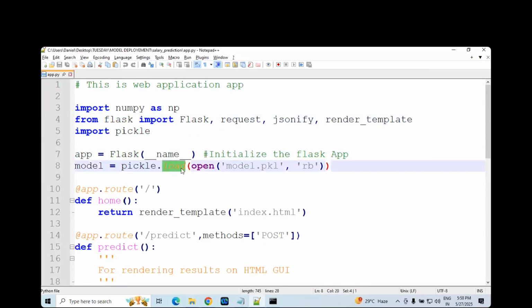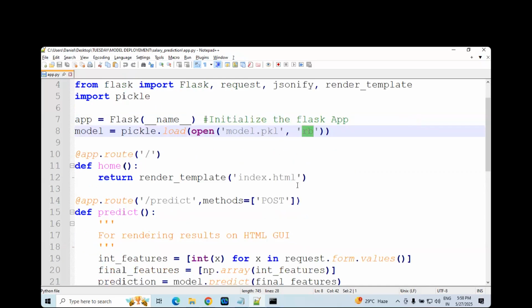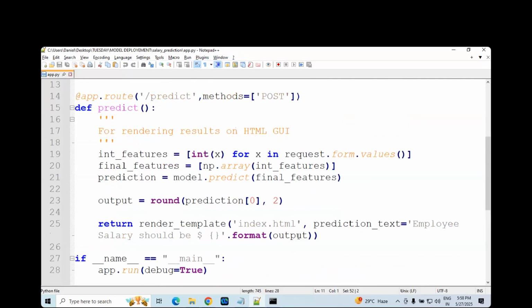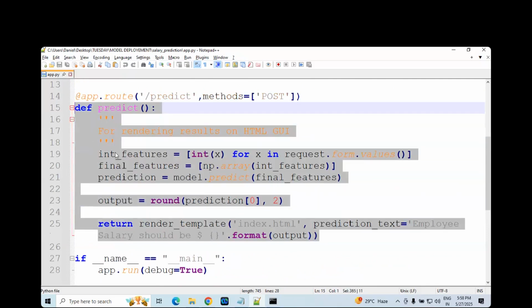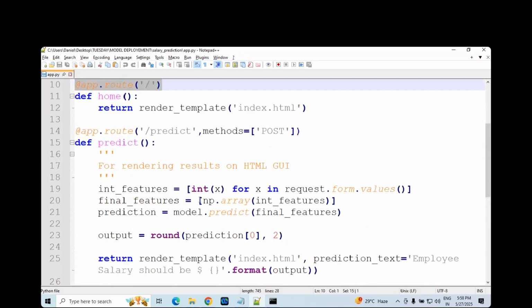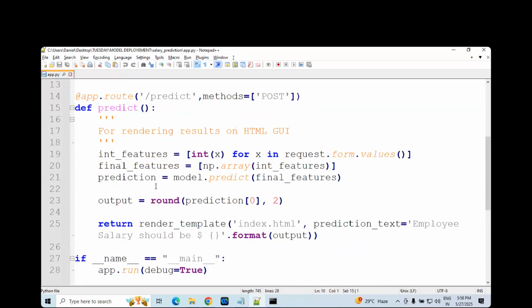They are loading what, sir? They are loading a file. What file are they loading actually? Pickle file. Yeah, rb, in the sense, read mode actually. So they are creating a function. This is called a function. Even this is called a function actually. Not required, you don't need to understand. Sir, this is so called a decorator. What is the topic name? Decorator. During interview discussion I will cover it actually. Karthik Garu, this is the code. Who is responsible? The web application team takes care of all these things actually. This is not our task.